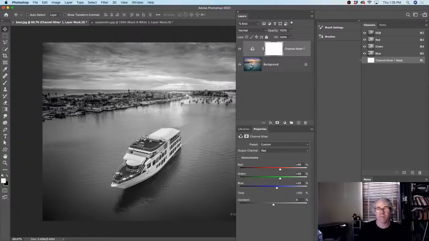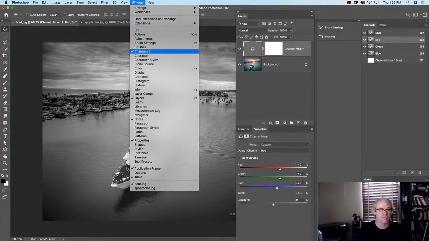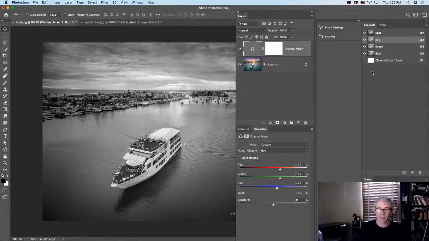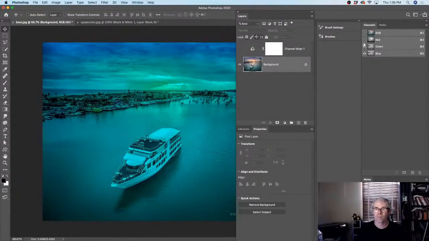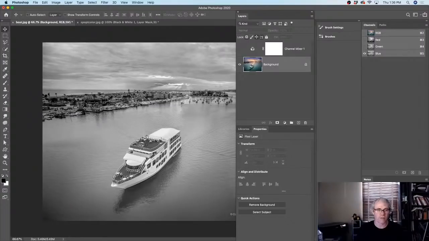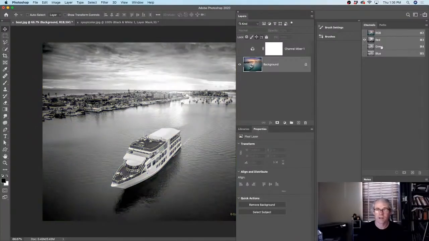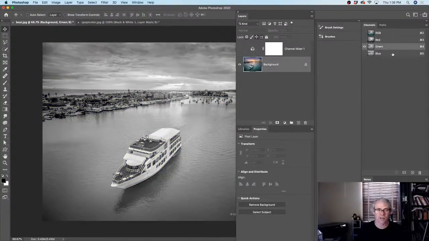What it does is it picks the actual color channel. And let me show you here. So if we go under here, and this is our channel, and you'll find that under Windows, Channels. Usually it's nested with the layers and the paths. And so if we're looking at this photograph here, why don't we just go down to the RGB, and I'm just going to show you quickly. So there's the blue channel. That's the information in the blue channel. This is the green channel. And this is the red channel. In fact, if I click them on here, you can see how they look different.